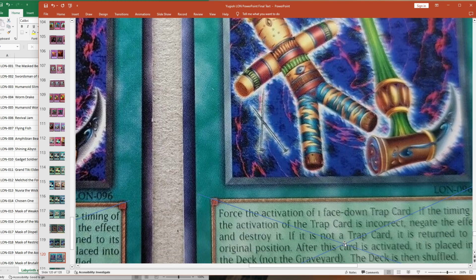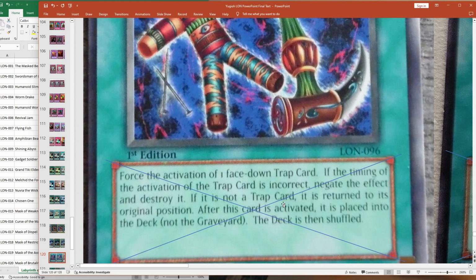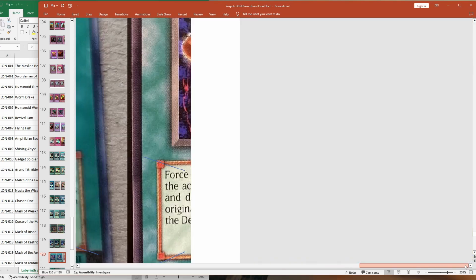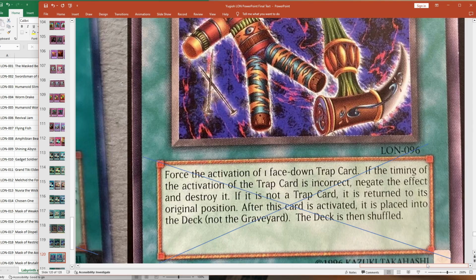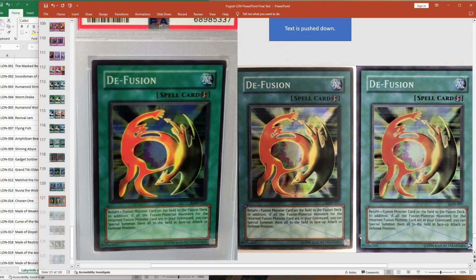Let's see here. First edition, top of the G into gate. Top of the G on the gate. That's measured from a different spot. So let me just look at those two then. Top of the C on card, through card. I think this text is pushed down. If I'd measured it using the other method, I'm sure it would be fine.